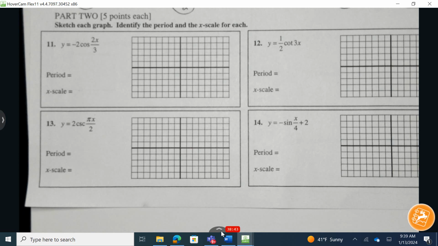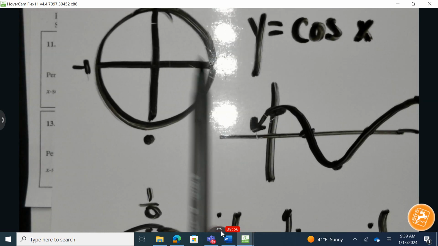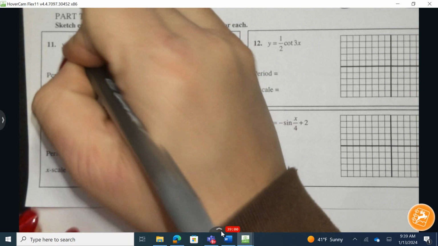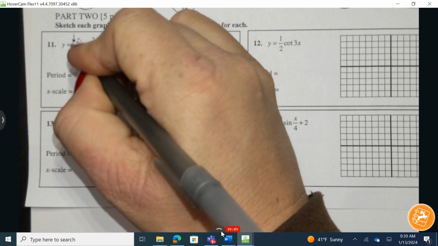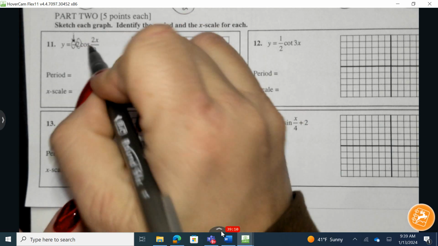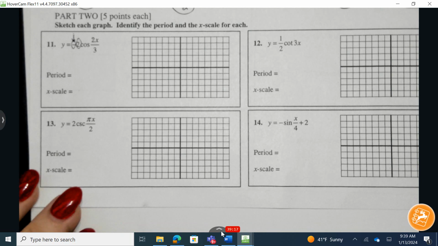So, cosine. I'm going to take a look at what our cosine is, and we're going to zoom out here. So this was our basic cosine function with each of our steps being, here we go, 1, 0, -1, and 0. All right, let's make a few predictions. This tells me that we're going to reflect across this horizontal axis. This is different than the negative sign. The 2 tells me it's going to be stretched vertically by a factor of 2. And 2 over 3 says it's going to change the length of both the x scale and of the period length.